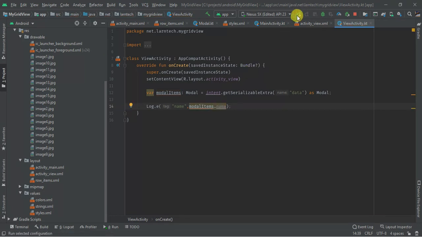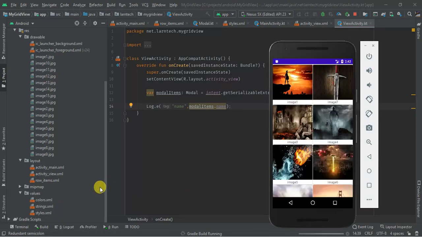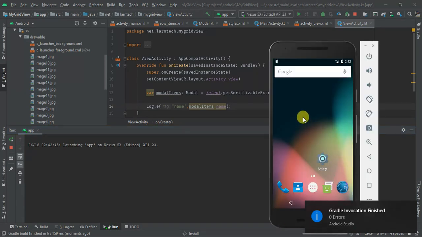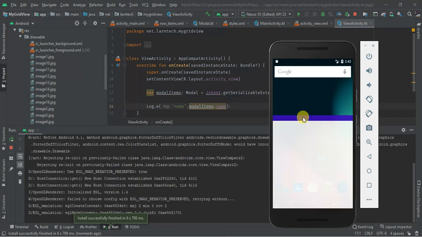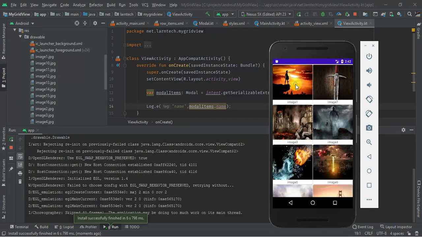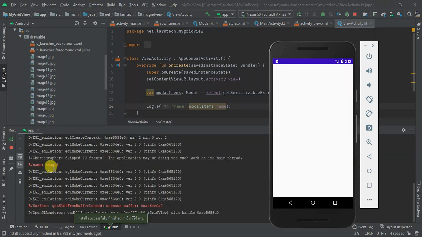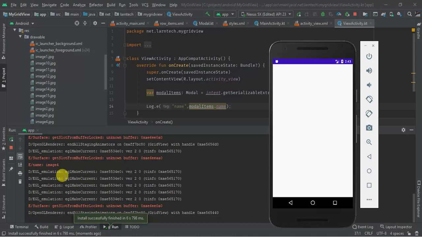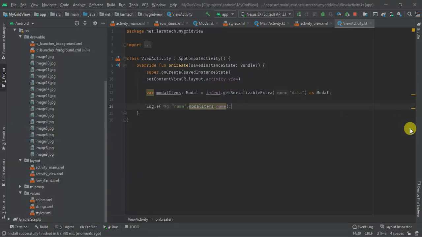So let's run again and see. When I click, we have image 1. When I click, we have image 4. So I'm going to display them.